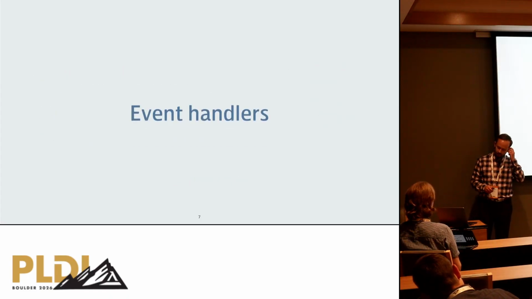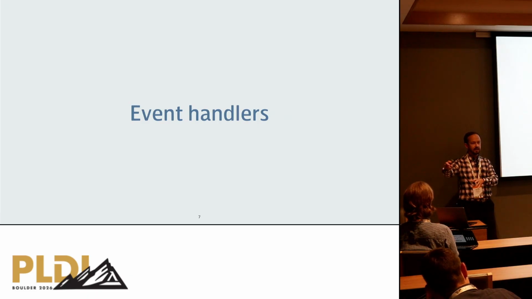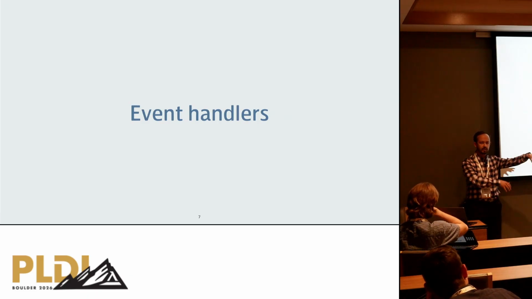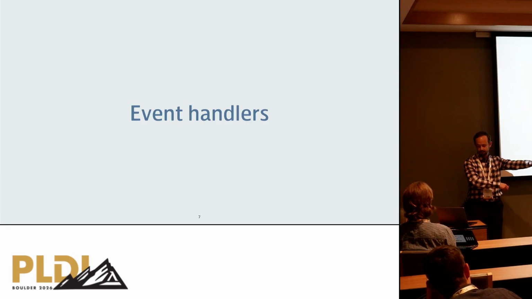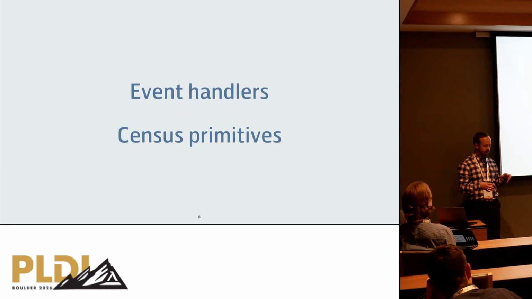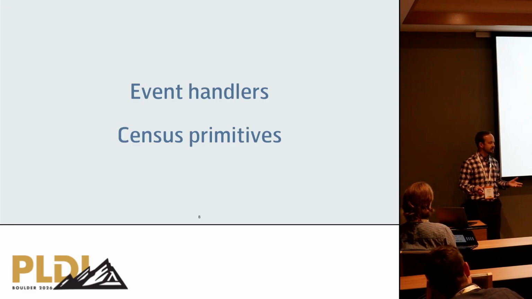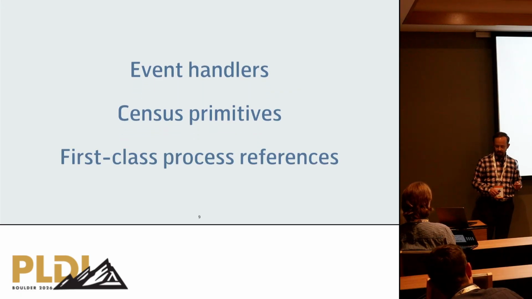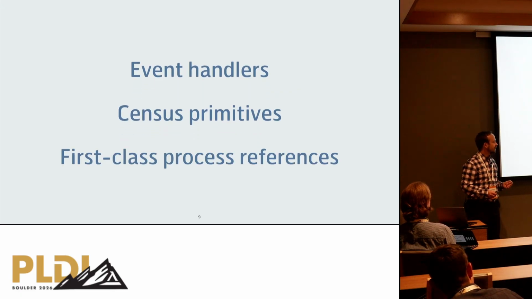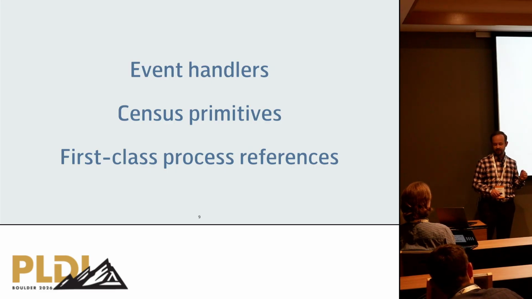So in quick order, the building blocks were: I wanted event handlers. If something unexpected happens in the system, I want some other part of the system to be able to respond to that. Another one was some way to control who's participating in a system. Systems create and destroy processes all the time. And finally, to make these two things happen, I realized I would need first-class process references. I'll get more into what that looks like.